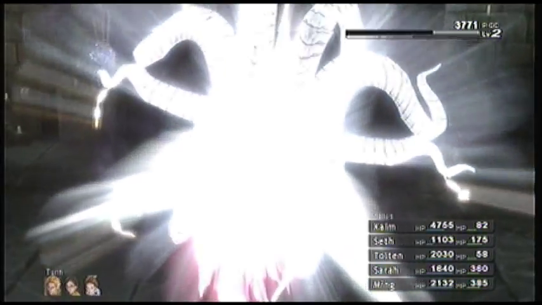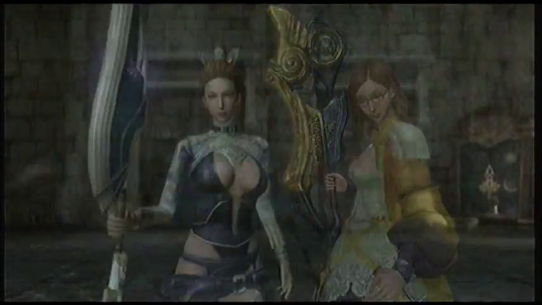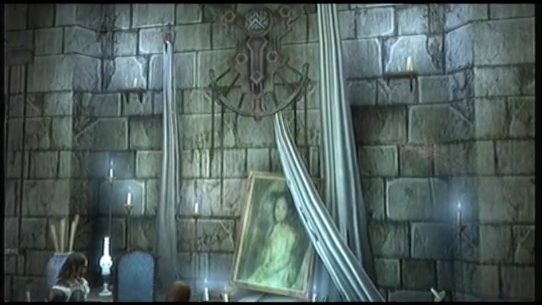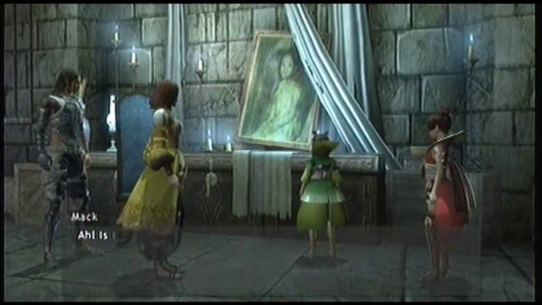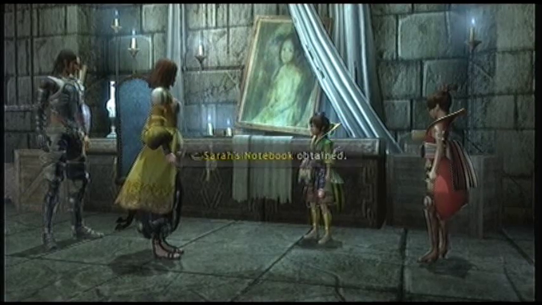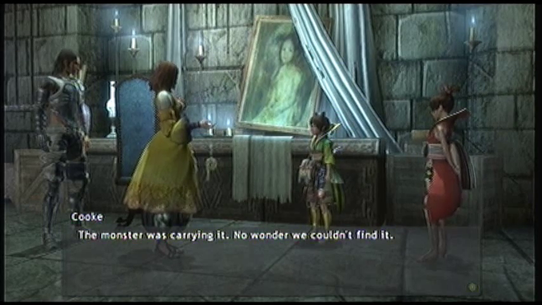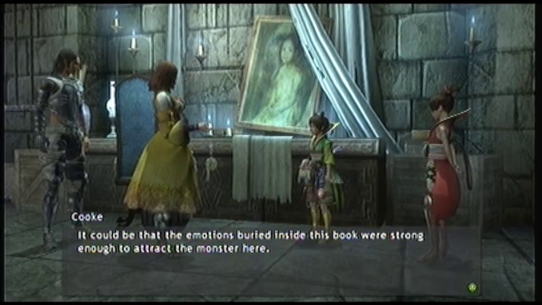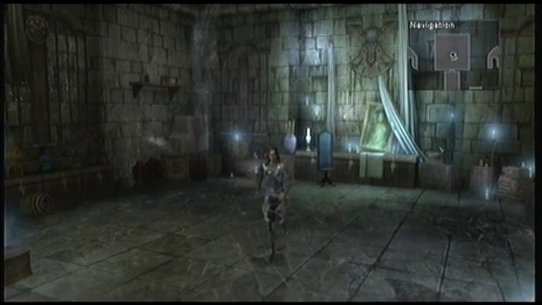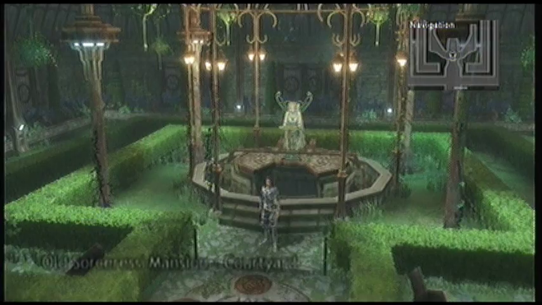And if this is your first time playing and you defeat this boss, you also get an achievement for it. So you get the accessory that Sarah came here for, you get a weapon for Seth, and you also get an achievement, so you get lots out of it. So you get Sarah's notebook, which is a nice accessory. There we go. That's done. Optional boss out of the way.